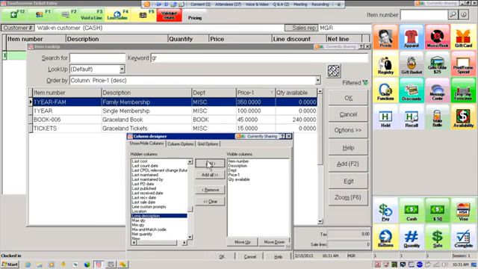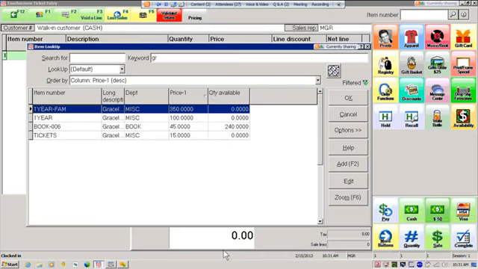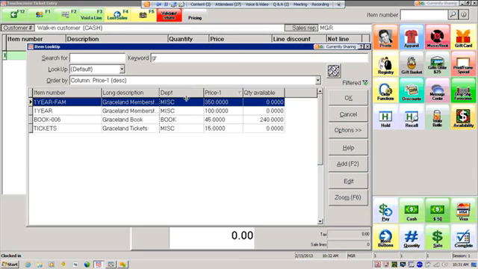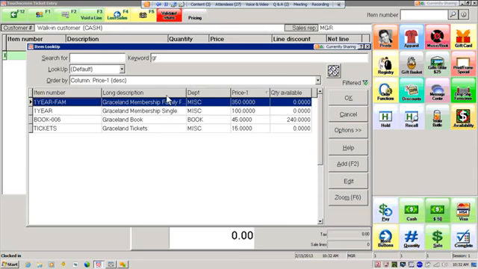I'm going to add it so it's a visible column. In fact, I'm going to move it up, and I'm going to remove the regular description. And when I say OK, voila, you'll see that I just quickly and easily changed what we're looking at here in the item lookup screen.